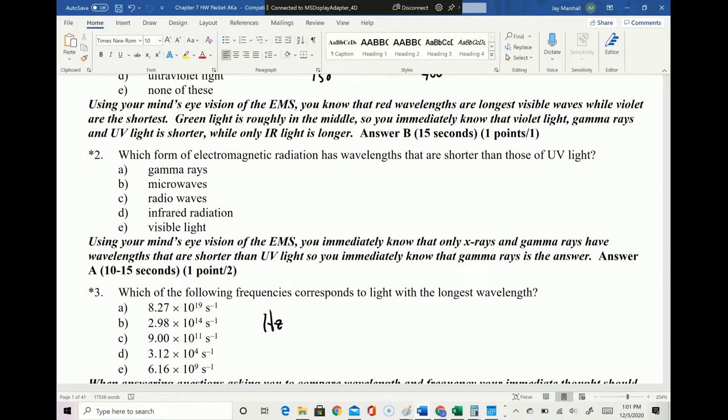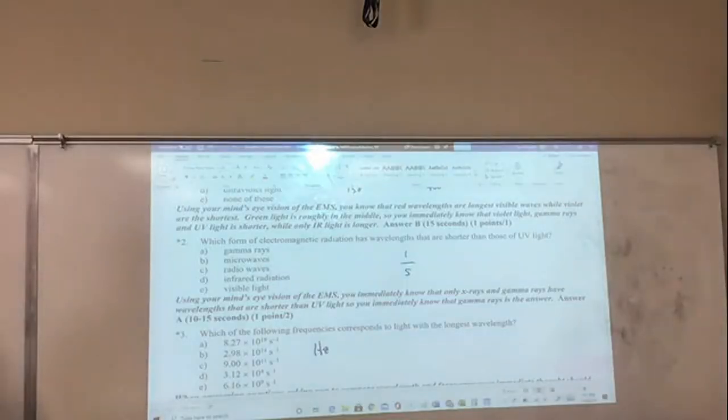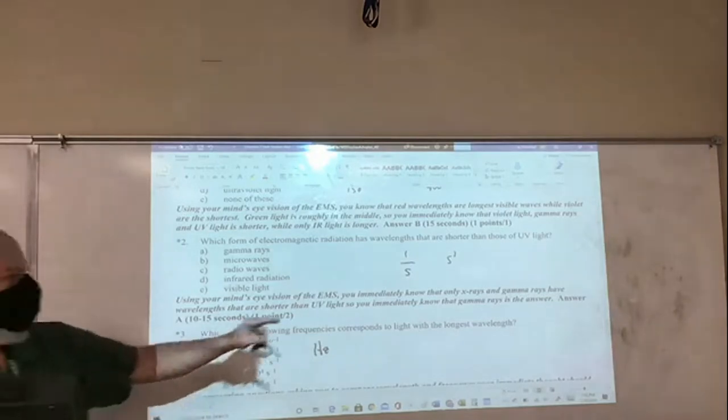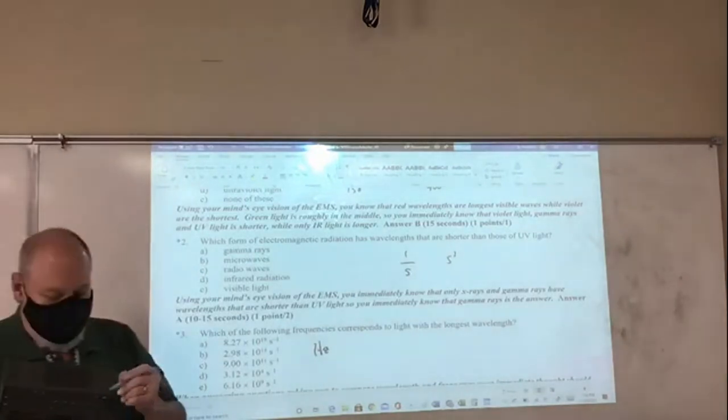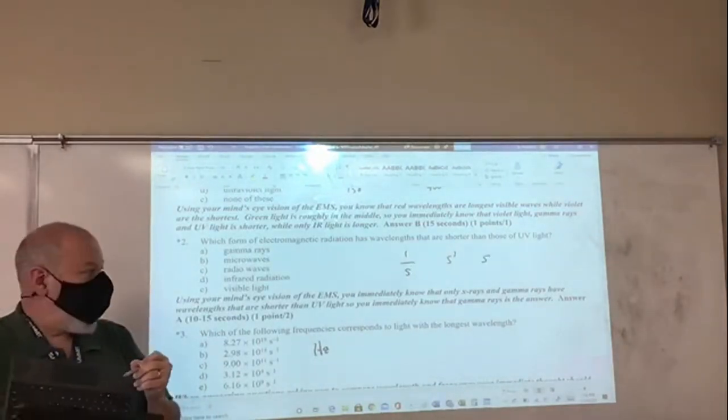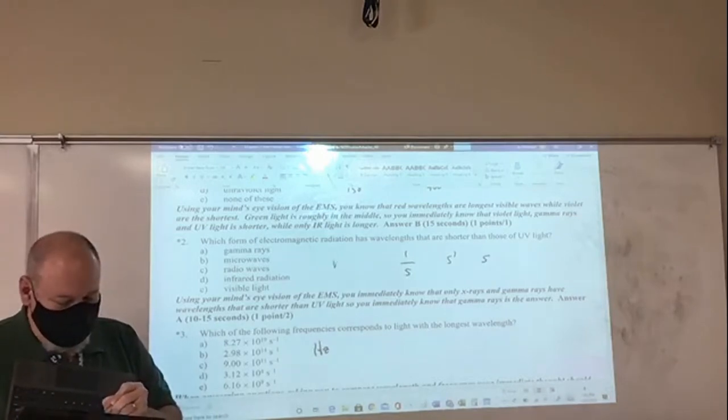What's the difference between the 1 and the negative 1? The negative 1 always means the reciprocal of. If it's s to the negative 1, that's something per second. If I had s to the 1, that would mean seconds. So if I use an exponent with units, I'll only use a 1 or a negative 1. And you'll never use a 1 because you're just going to say seconds, right? But if I said meters to the negative 1, that would be the same thing as 1 over meters.